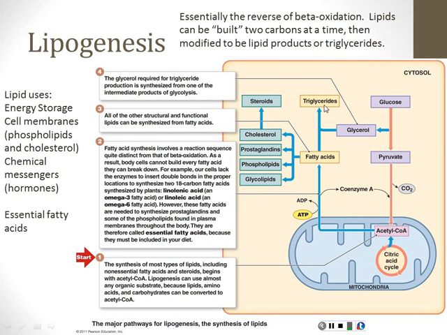Fatty acids can be added to a glycerol backbone to make triglycerides. And then fatty acids can be modified to make all different kinds of lipids. We talk about triglycerides, but lipids are a whole class of nutrients. There's cholesterol, there's steroid, there's short chain, long chain, medium chain. There's all kinds of different fatty acids. And once the fatty acid is made, it can be changed into those various states.